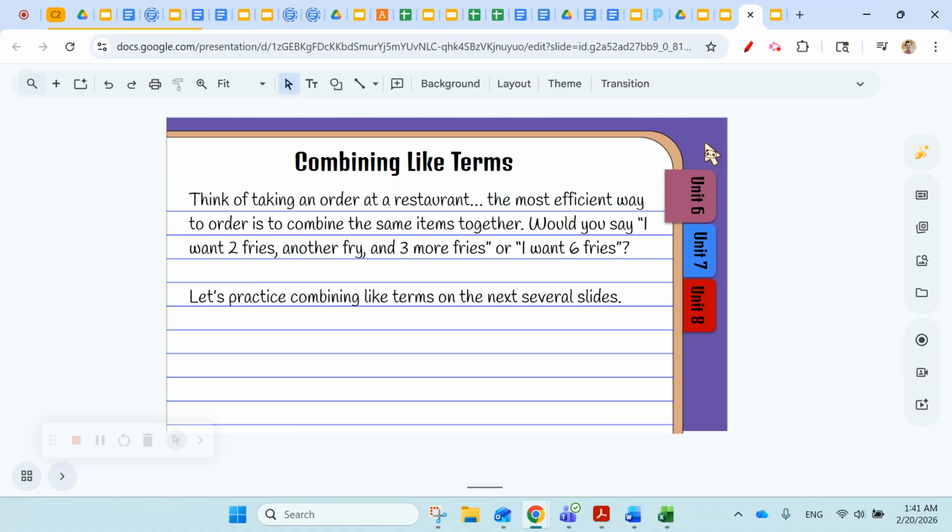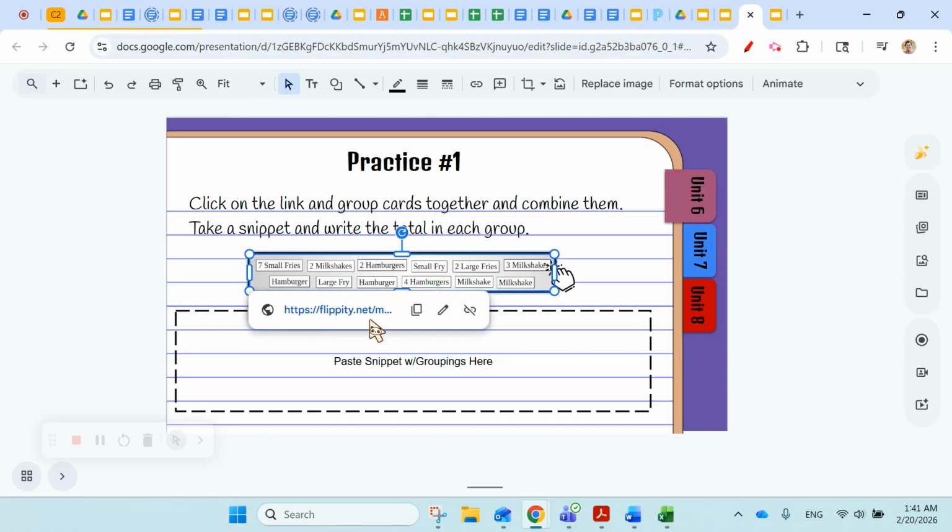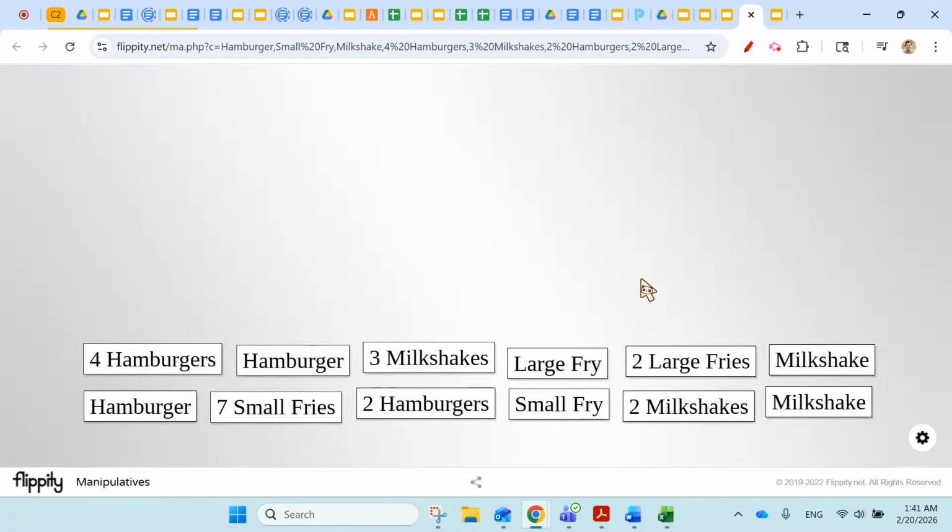If we don't have to, we're going to combine everything that we can first so that we can solve a simpler problem, not something so complicated for no reason. So we're going to practice. The first few slides are really just combining these food groups together to get that idea of creating these groups of similar things. So go ahead and click on that link. And what you're going to do is combine what you can together. So go ahead and try that. You can pause this video and try that.